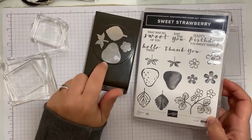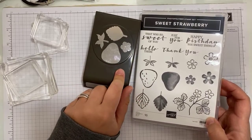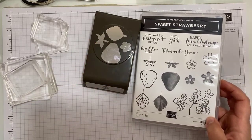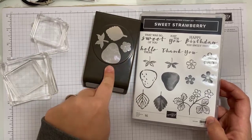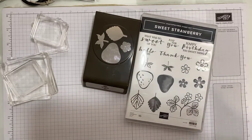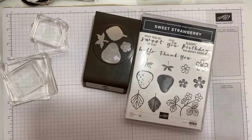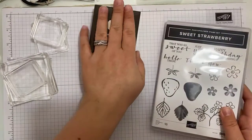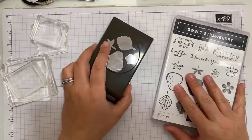A bit of a disclaimer — this punch is currently on back order if you live in the UK or Europe. It is due in to the warehouse next week, but as this goes out live, Stampin' Up! haven't got any of these in stock. It doesn't mean you can't order it — it just means it'll come at a later date. Stampin' Up! won't charge you any extra postage; it will just follow on from the order you've already placed. If you order them together right now, you're going to save 10%, so you want to order them as a pair. Just this one will arrive a little bit later.